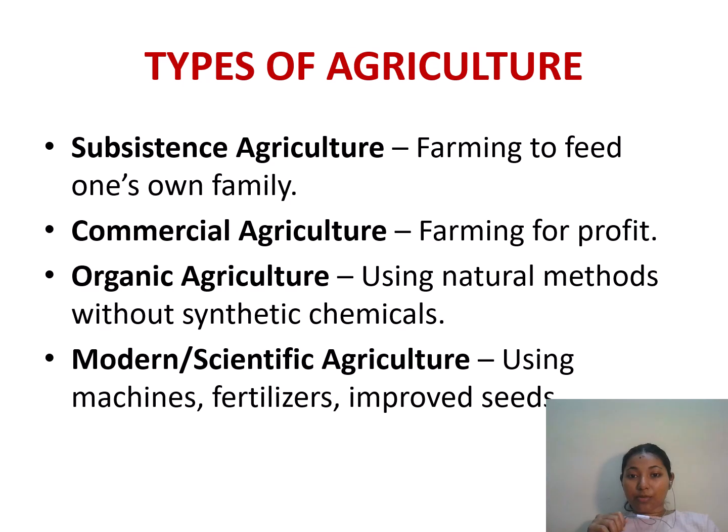Then coming to types of agriculture, subsistence farming. Why do we do farming or agriculture? To feed our family. Every day the one thing that we repeat is eating. So we need to eat. For feeding our family, we do agriculture. Another reason is commercial. For profit. We grow things so that we can sell them and gain profit, as our country is selling.